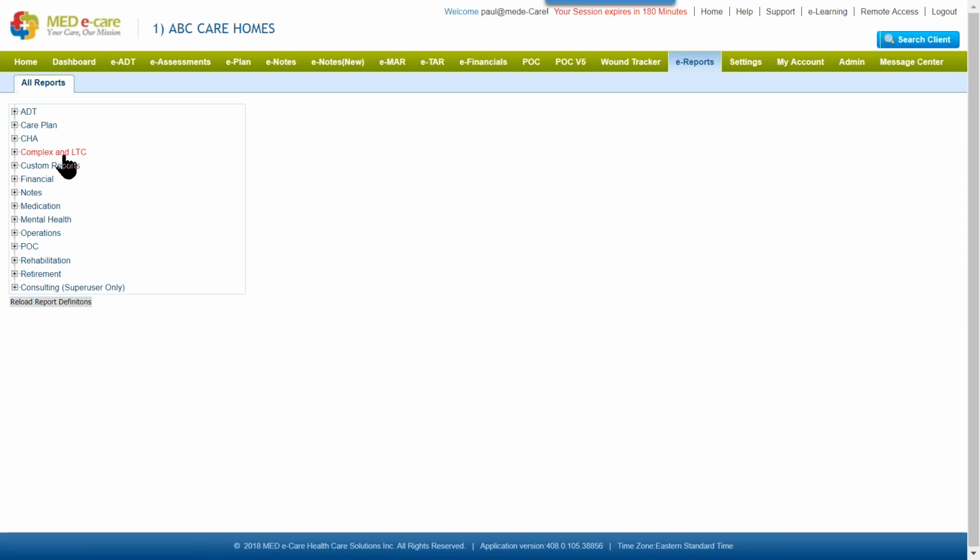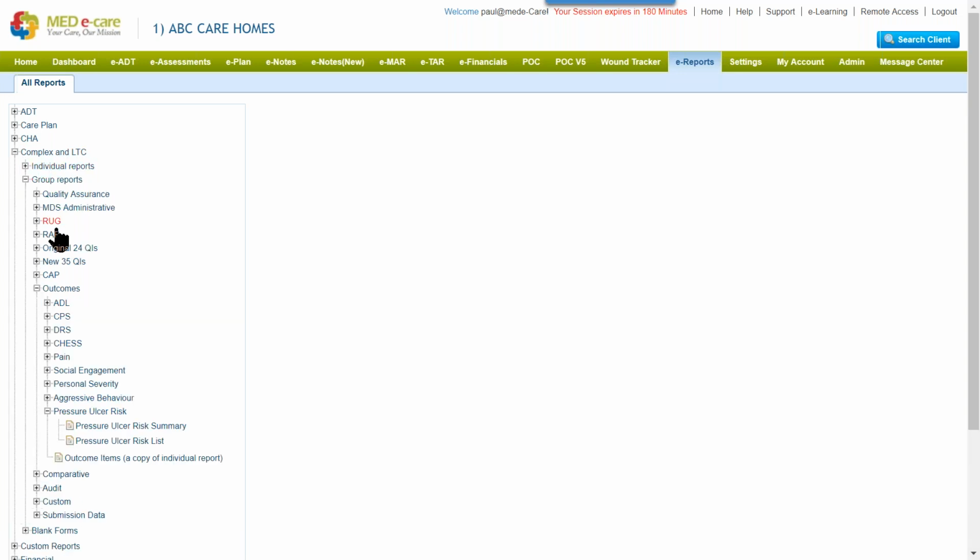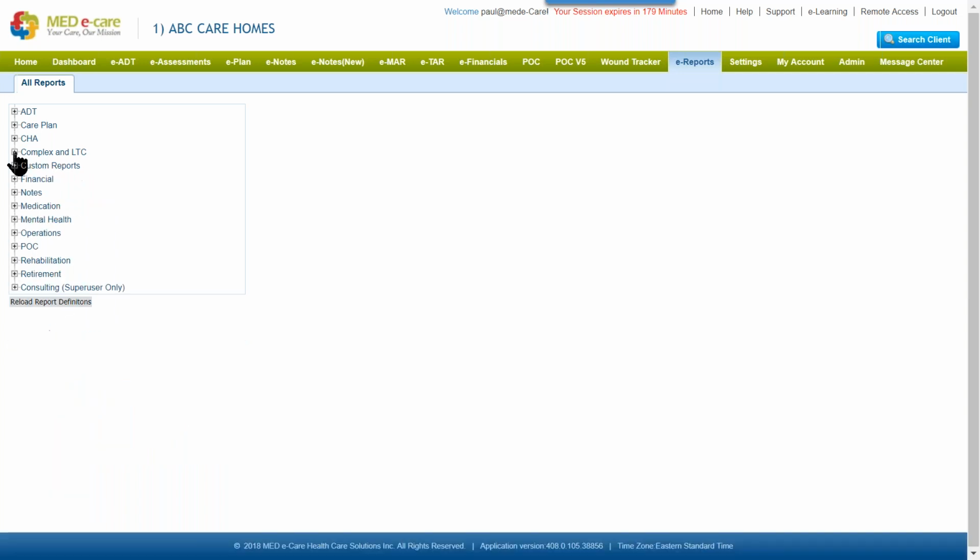So any report that's underneath this grouping, which we're covering today, has to do with CCRS data. You may have things like diagnoses reports that appear somewhere else in Medicare, but these reports pertain only to the CCRS assessment, so those are all independent.